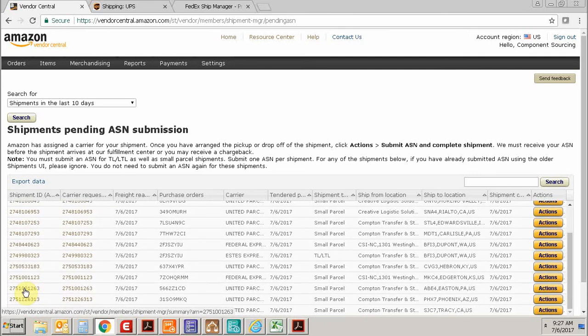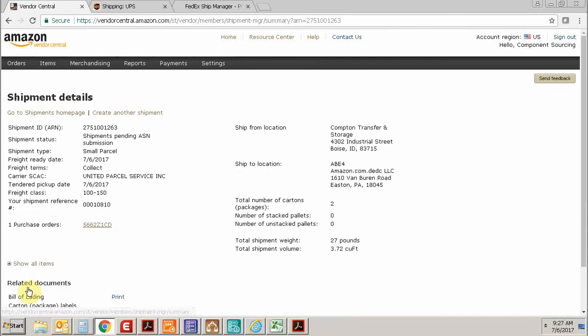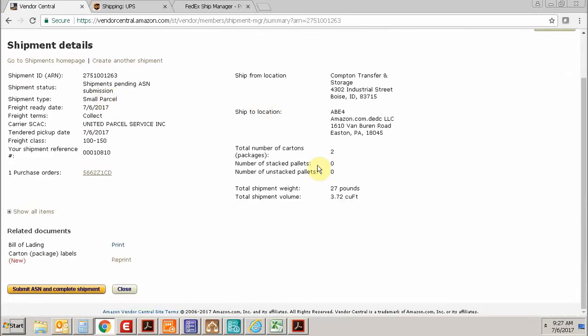this shipment right here. I'm looking at my page and I have this shipment ID. I could look it up by my pack slip and all this and have all this information available as well. The reason this is a good example is that it's got more than one package to do. So I scroll down and hit Submit ASN.